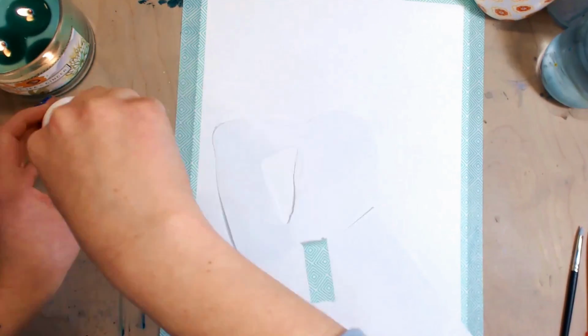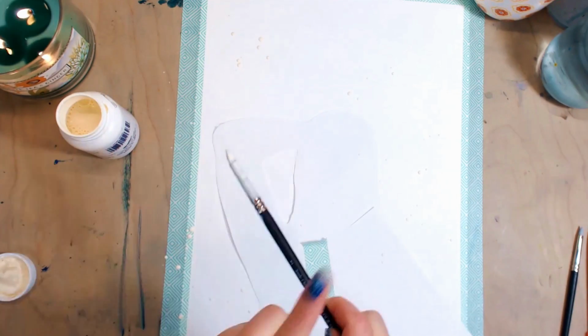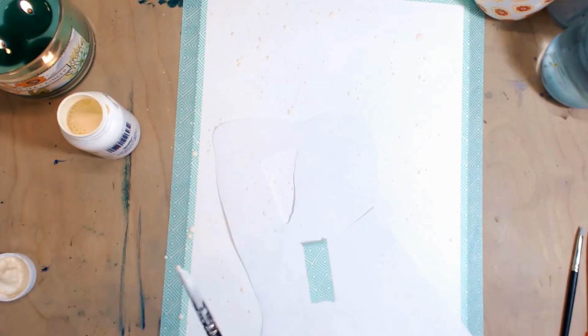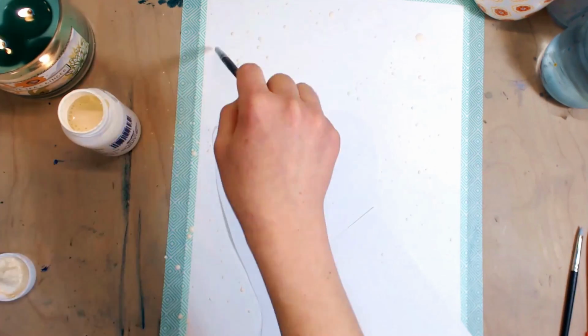And I'm currently using some paper to cover up the sketch and then flicking masking fluid on, because you'll see later on that this creates a starry night sky background for the piece.